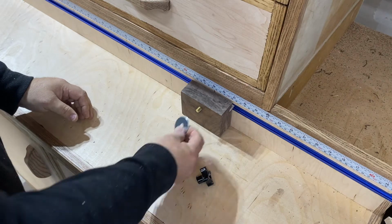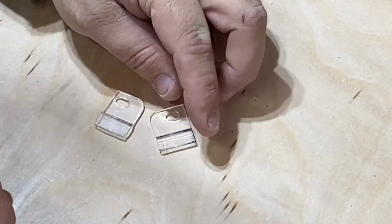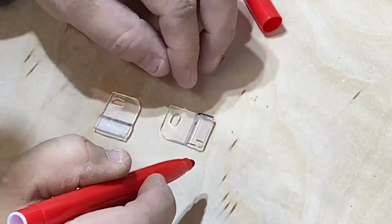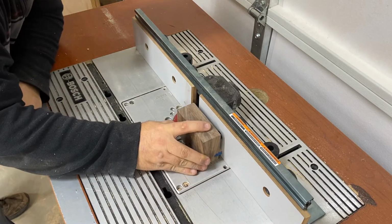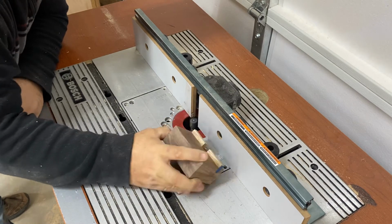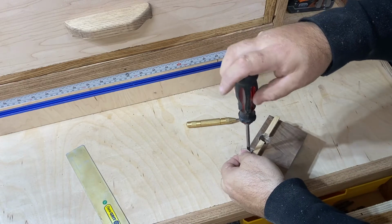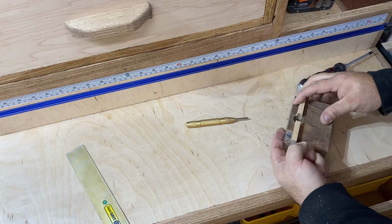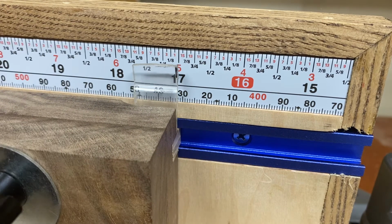Going to go ahead and get a standard T-bolt, a washer, and a nut. And it does tighten really well. Went ahead and took off the gauge from my saw and cut it in half, and using a red marker here, but it didn't stay very well. Ended up using a black acrylic paint. Now I'm going to go ahead and route a groove on the shoulder so that it will complement the gauge. Sized up a 17-inch cut, locked it in, and did a test cut, and it was dead accurate.